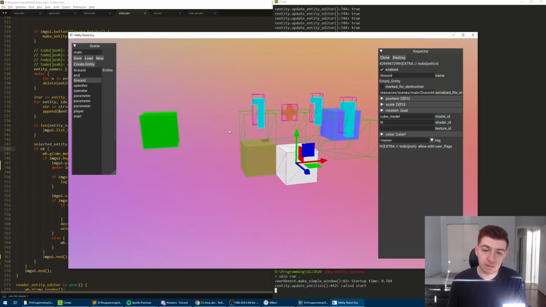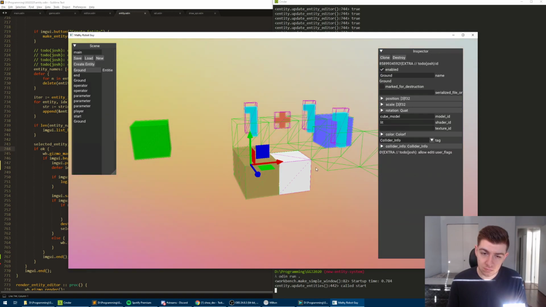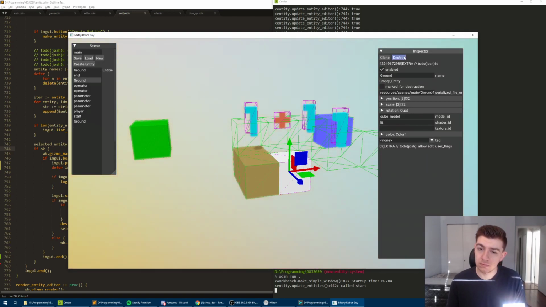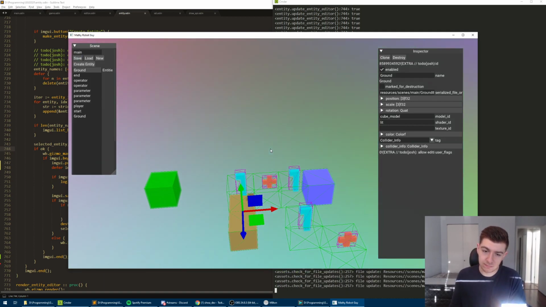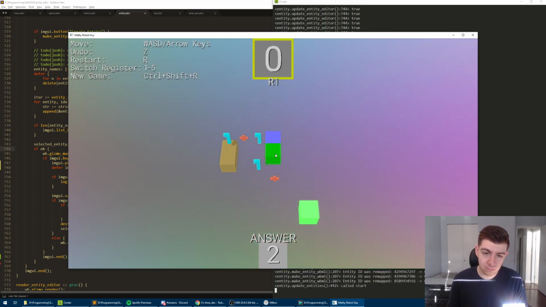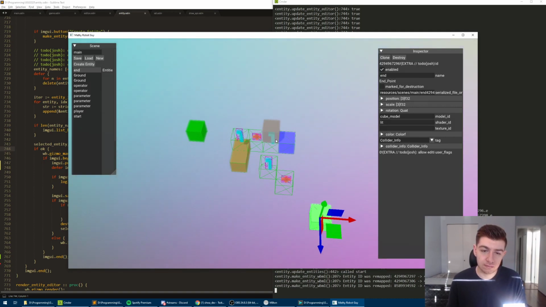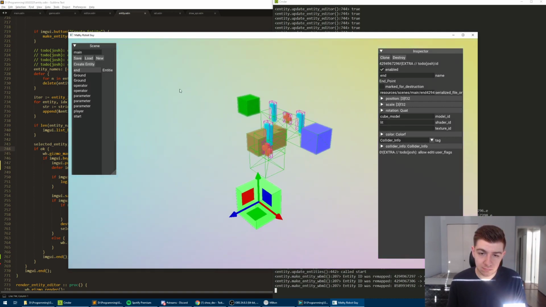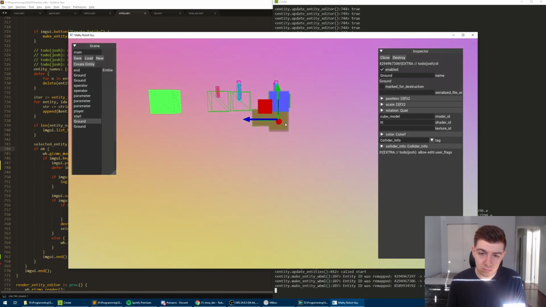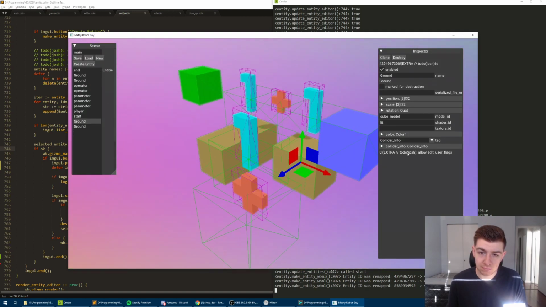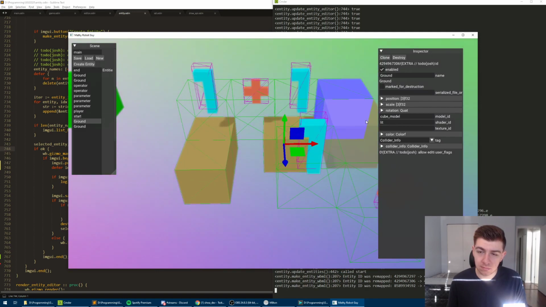Well, that one doesn't have a collider, so. Destroy. Save. Wow, amazing. We're getting somewhere here. Oh no, did I just move? Oh, crud.